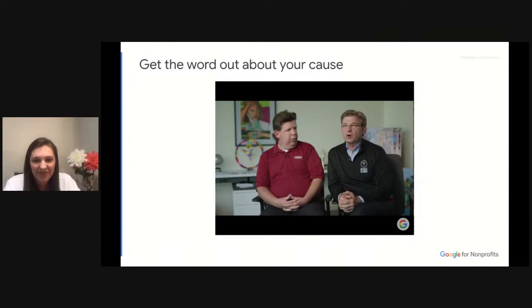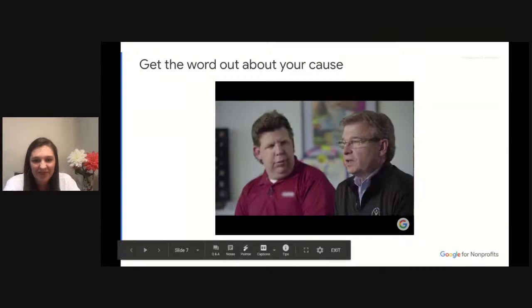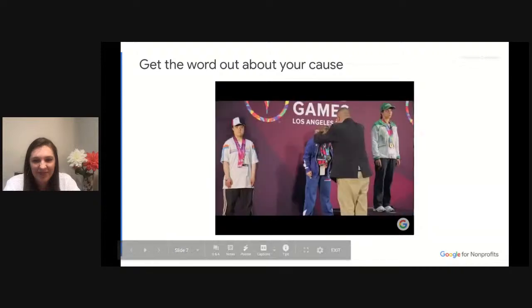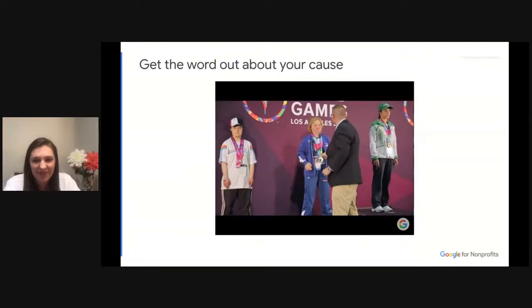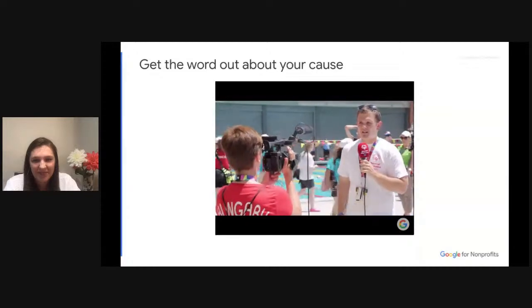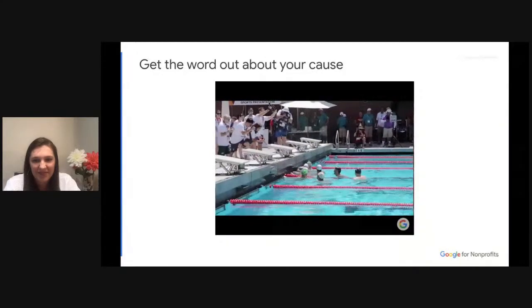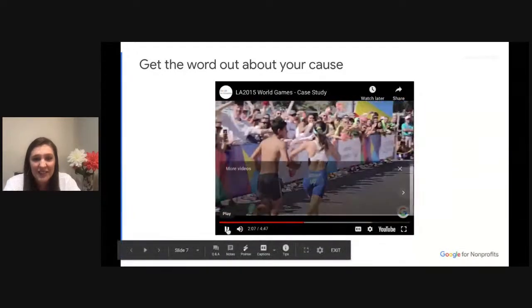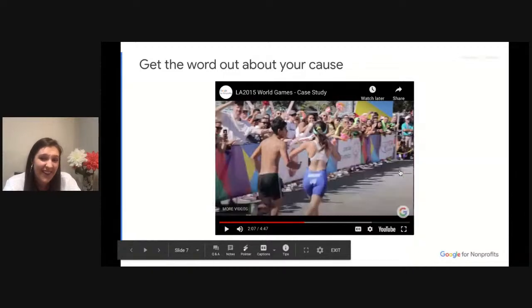The number of moving parts, the number of employees, the number of things we've got to keep track of is remarkable. One of the things that we used for that was our event tracker with Google Sheets, that we would keep track of all the events that were coming. And so our senior staff could meet and be on the same page. Our transportation department, so you guys kind of get the picture there.